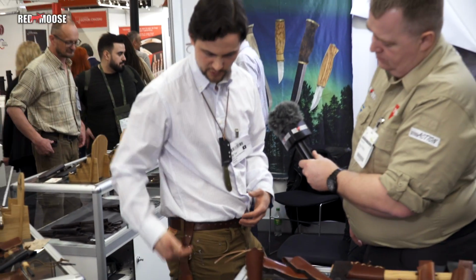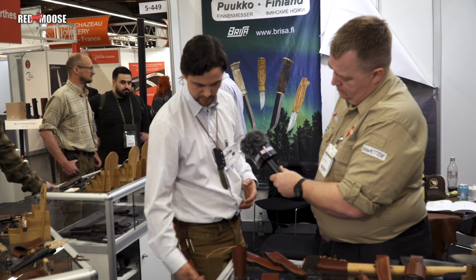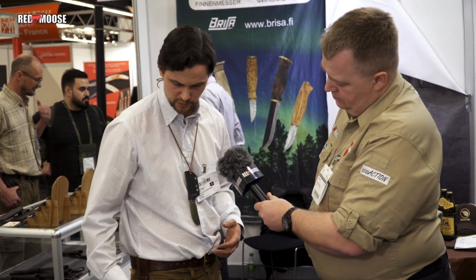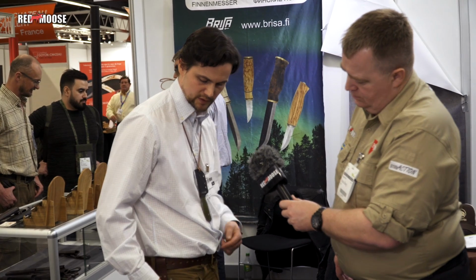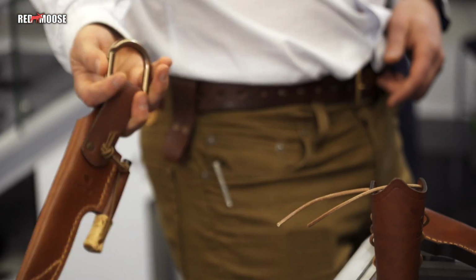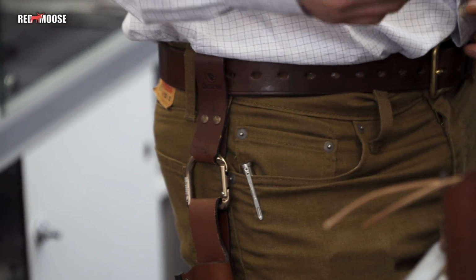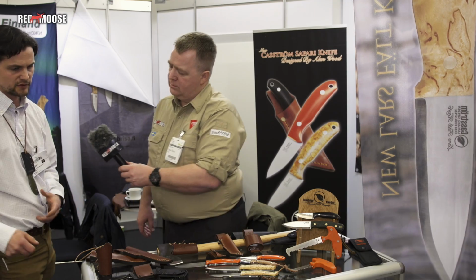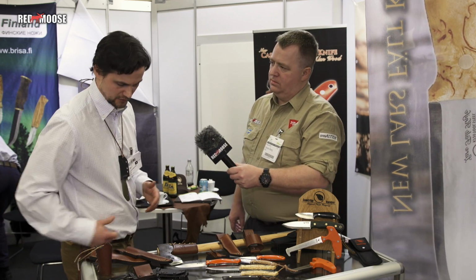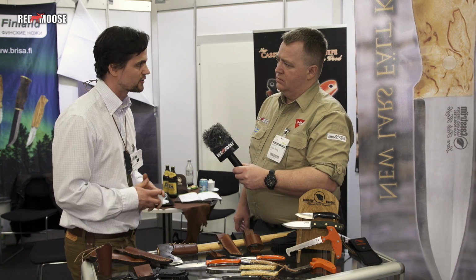So you get it down, and when you sit down, it can come out of the way, or if you're brushing up against some trees or something like that, it will just move smoothly. But also you can remove it. So we put on a special type of carabiner that we developed, and it's easy to take on and off. So when you are coming out from the hunt and you want to get rid of your knife so that you're not going to get caught by the police or anything like that, then you can just quickly take it off and put it in the backpack or in your car or something like that.